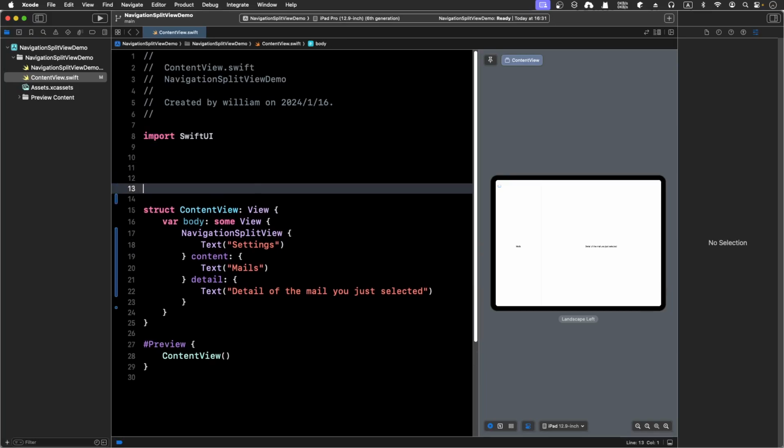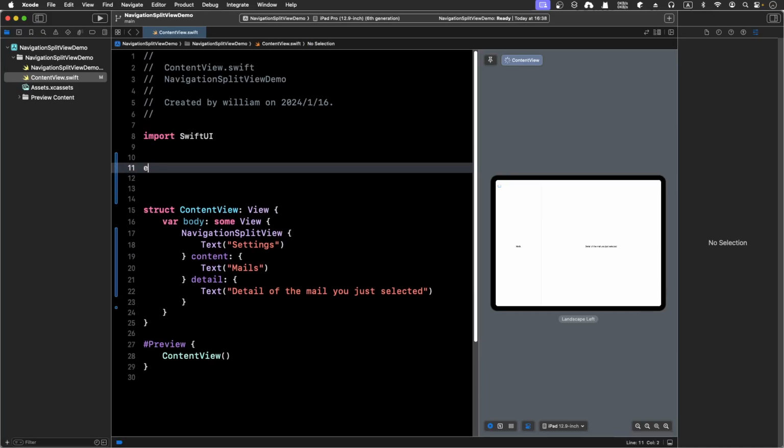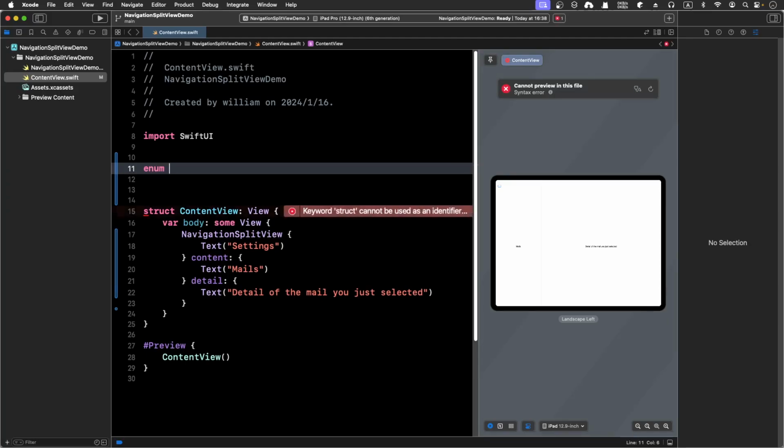Okay, so what I'm going to do is, for example, add an enum of maybe mail, something like that. I'm just making things up on the go, so I might give you a really bad example of naming convention, but just bear with me.